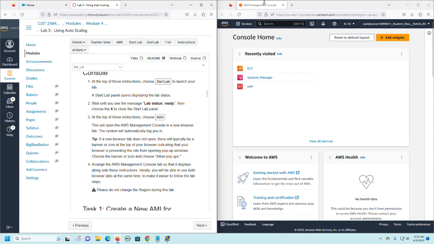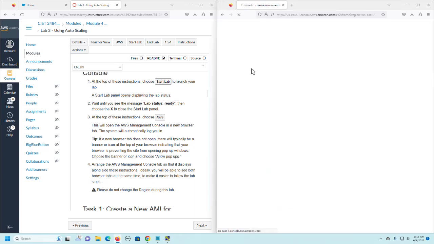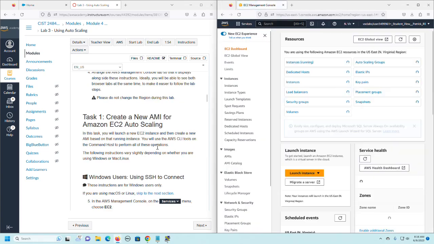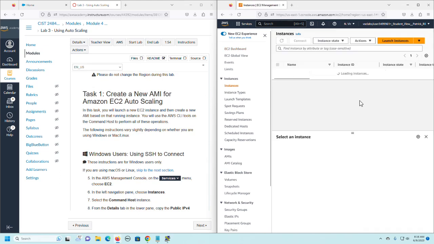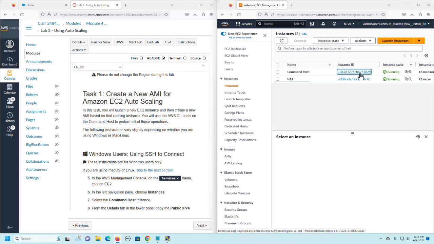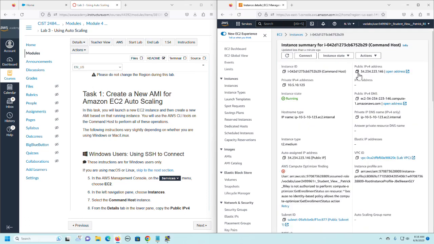to go into the AWS console, look at EC2, and then we're going to instances and find the command host. Command host, get the public IP address, and we're going to SSH in with PuTTY.